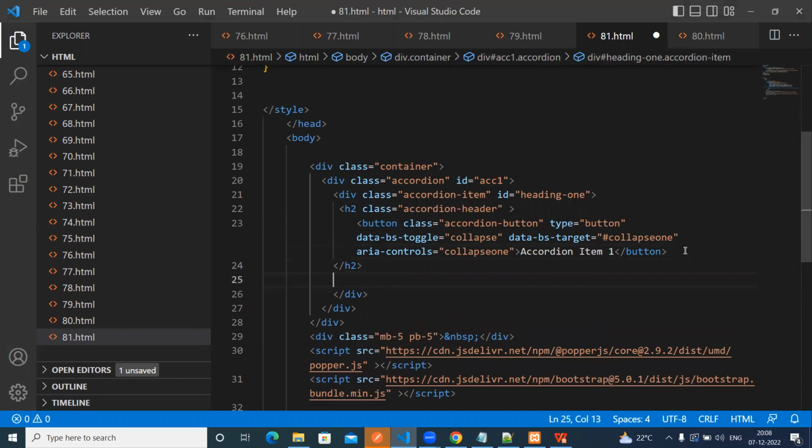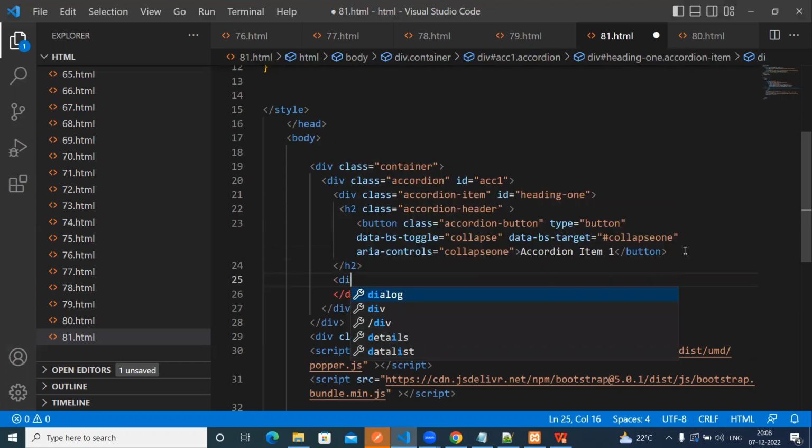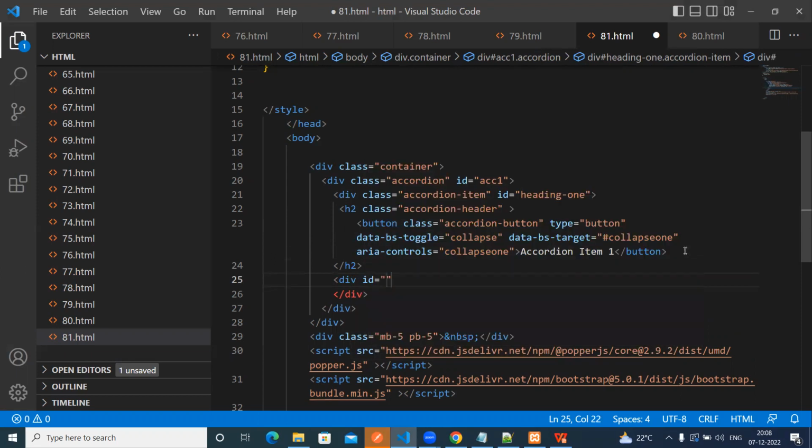After that we have to open the content div with id equal to collapse 1. Then class equal to accordion-collapse collapse.